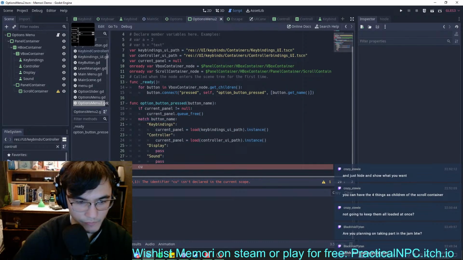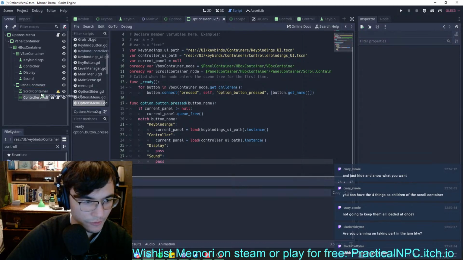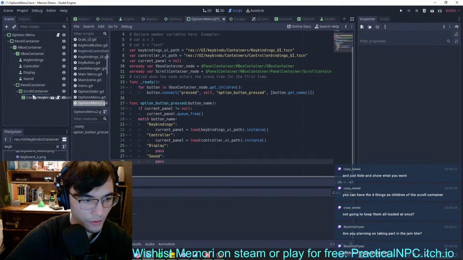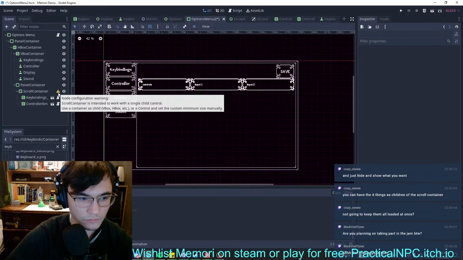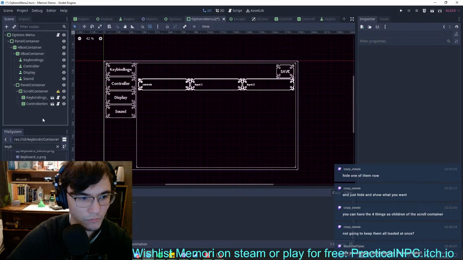I'll just leave this for now. So let's say I have a controller bindings. I have my keyboard or key bindings UI. So I'm hiding one of them.